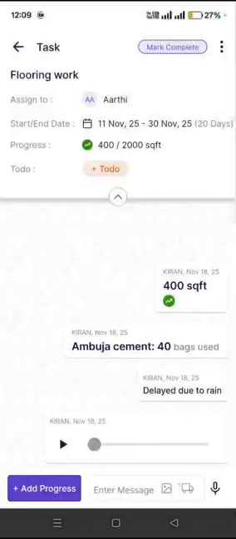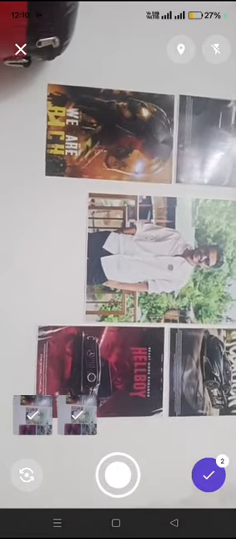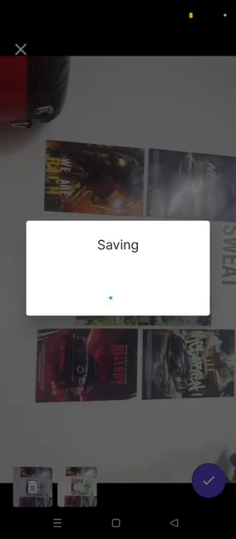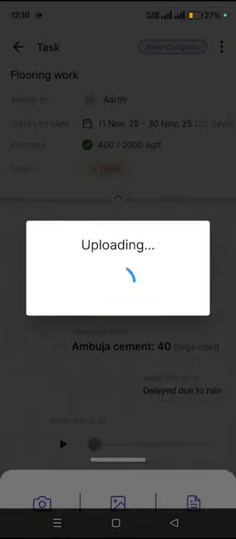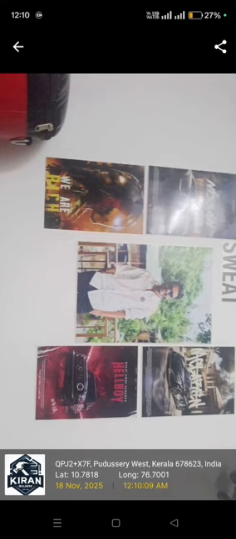Further, we can upload the photos of the work done today. So you will click on this gallery symbol at the bottom. You get three options. One is to upload any kind of files like PDF. Second option is to upload photos from the gallery. Third option is to upload live photos from the camera. So let me show you by uploading a live photo. You will click on camera. I have taken two photos. Just save it. So this is how you can upload a live photo from the site. Live in the sense the photo will have the location, latitude, longitude, timestamp, date stamp.